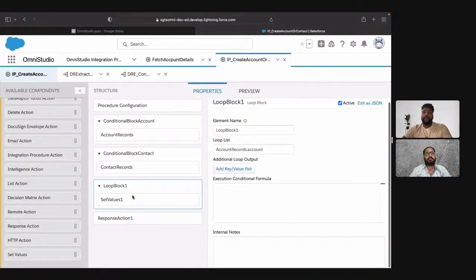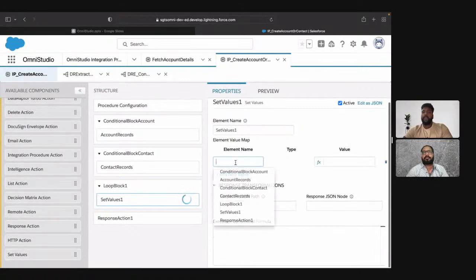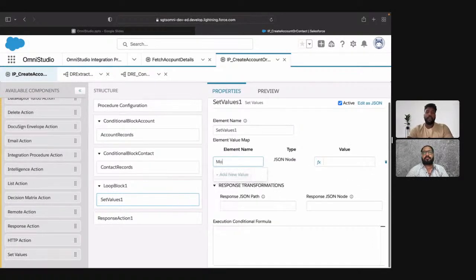I'm going to use a set values, and in the set values I'm going to create a new variable, let's say modified name.